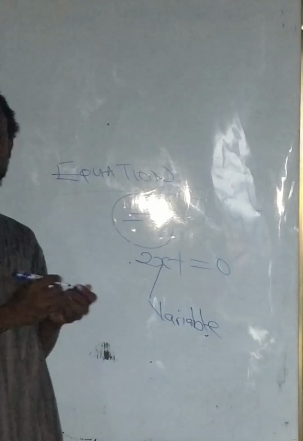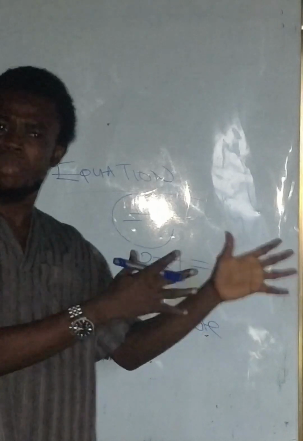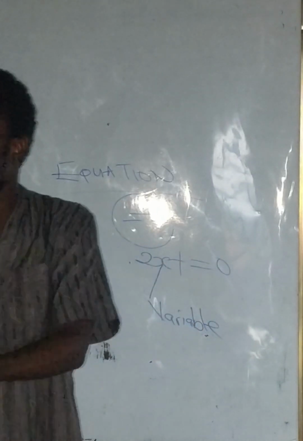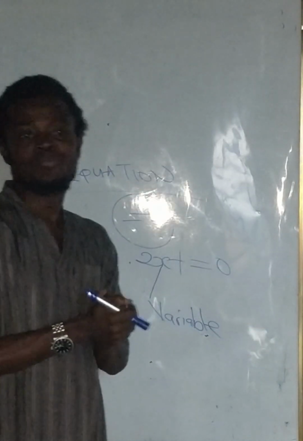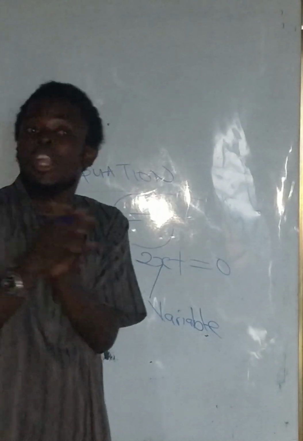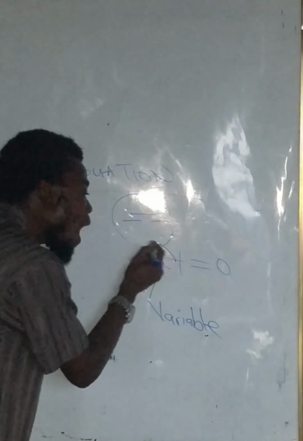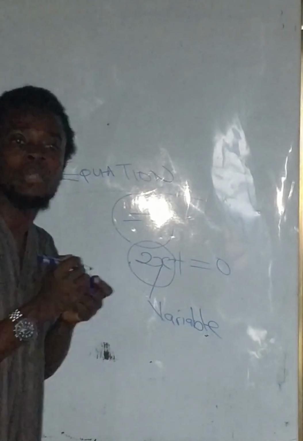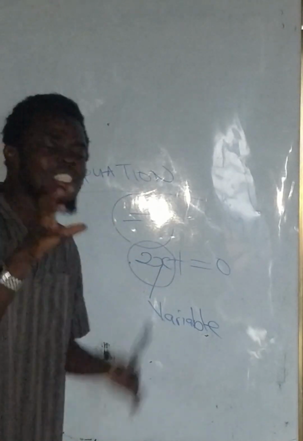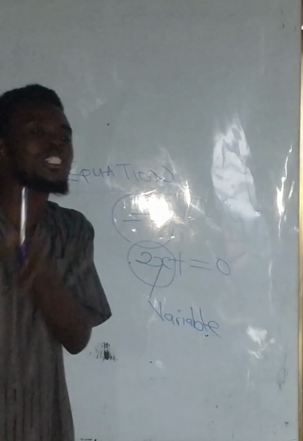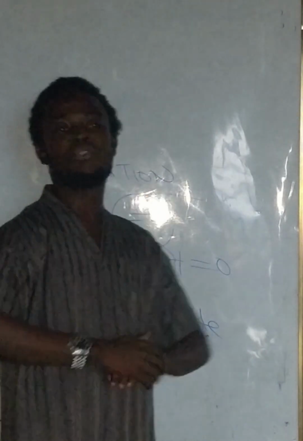Okay? It's a variable. So a variable can be a symbol. Why are we making mention of symbol? Because we can have a theta, we can also have alpha, we can have beta. They are Greek letters, but we refer to them as symbols. Are we okay? Yes, sir. So we say a variable can be a symbol, or a variable can be a letter. So wherever you see a letter in any mathematical expression or equation, that letter or symbol is called a variable.